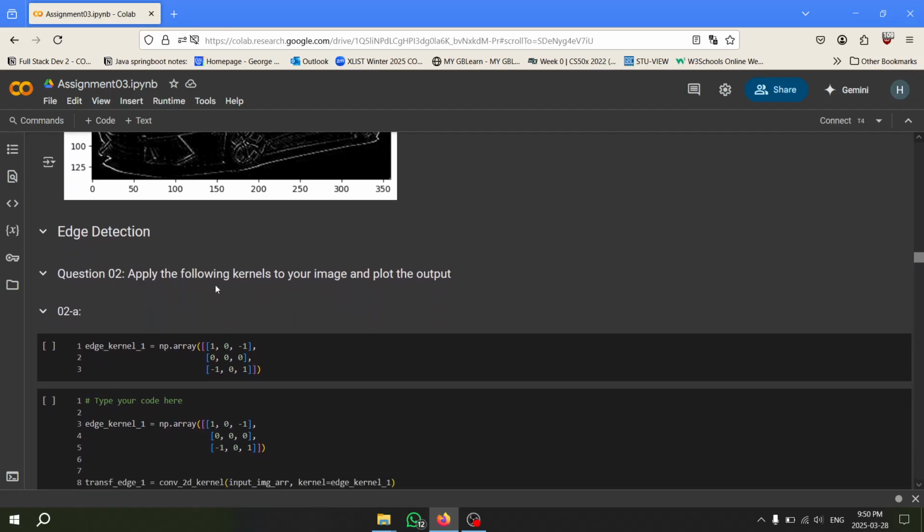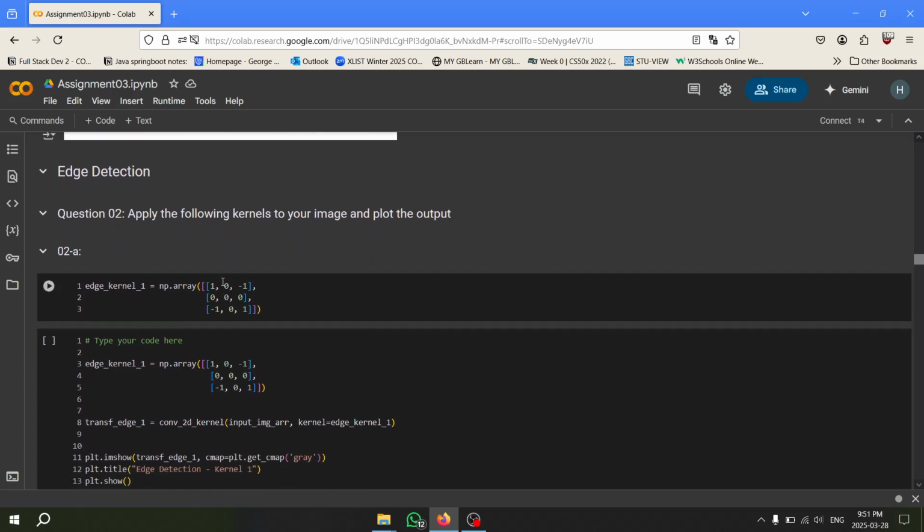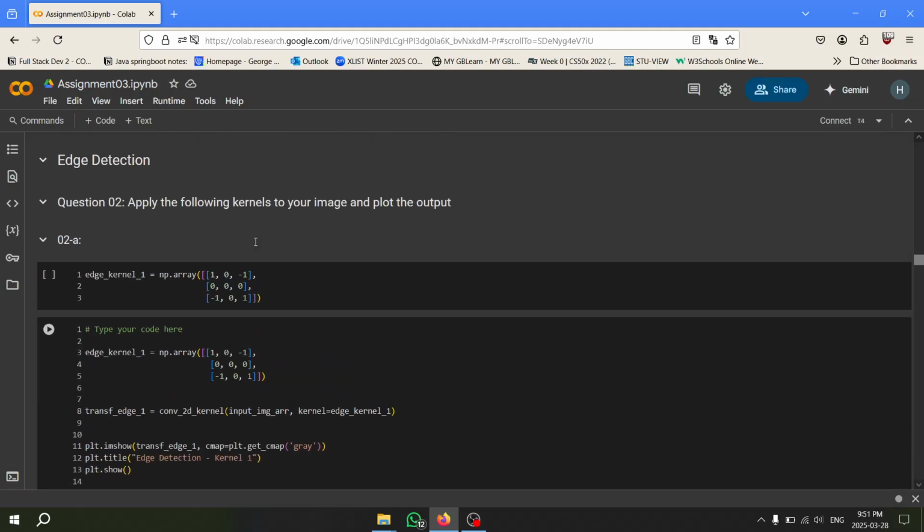In the second question, we have to apply the following kernels to our images and plot the output. So this is our kernel 2A.